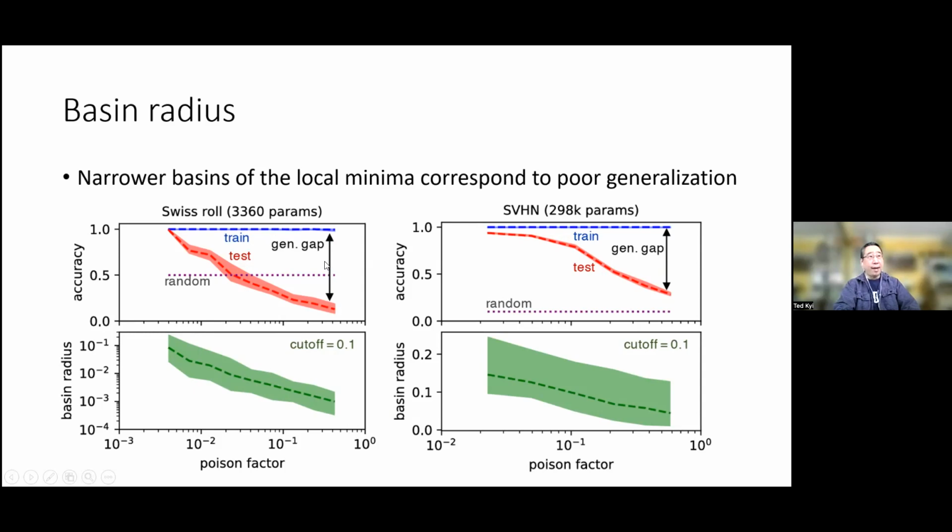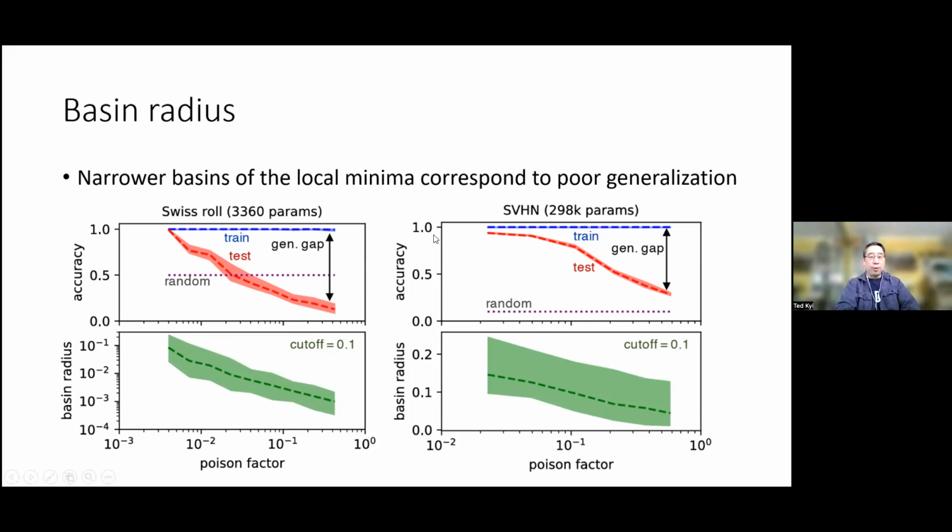And if you compare the different models that have different generalization gaps, different distance between train and test, how does the loss surface compare for these? You see this pattern where as your performance gets worse and worse, your basin gets skinnier and skinnier and pointier and pointier. That's basically what they're trying to show.